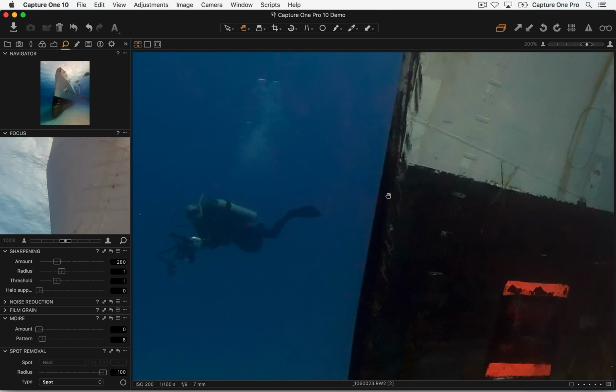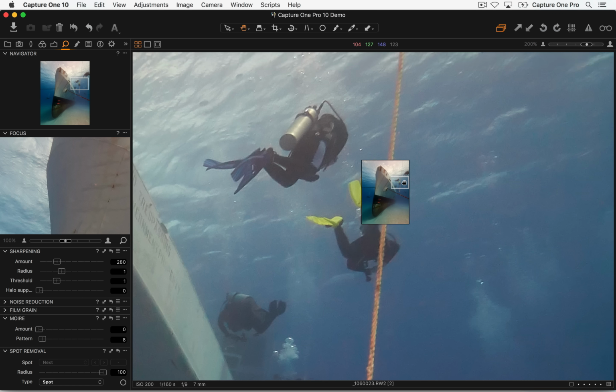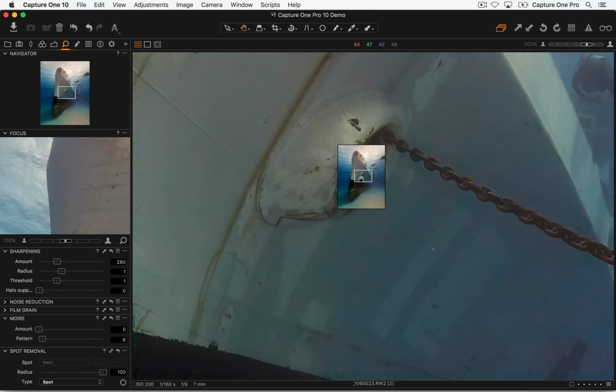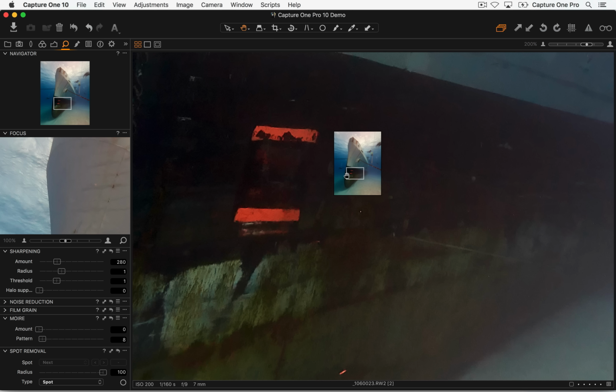There's no point sharpening over here, there's no point sharpening up here where it's not super sharp anyway, because all we're going to do is accentuate noise. But it might make sense to sharpen a bit more around here and down on the hull and all that kind of stuff. So what we should do is kill all the sharpening, like so.